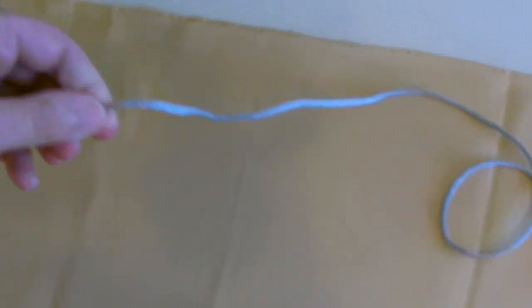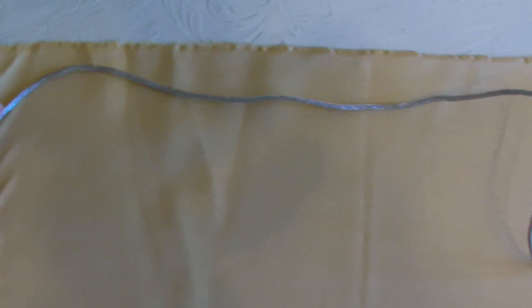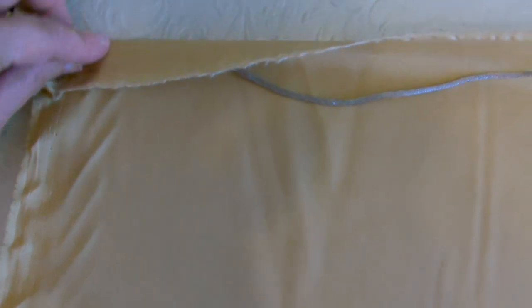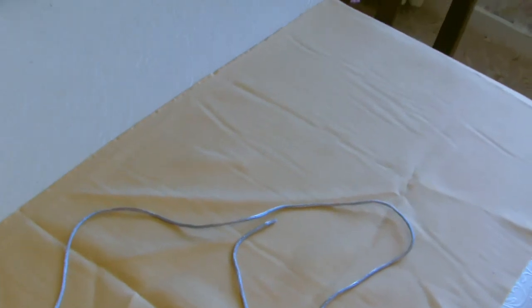And what I'll have to do is get some cord. It's quite a soft cord. And I'll place that about there. And then that will be folded over inside. And I'll pin it all the way along. Like so, all the way right to the end of the strip I've got here.